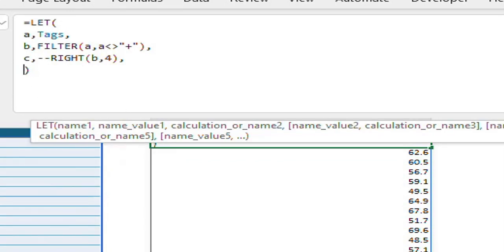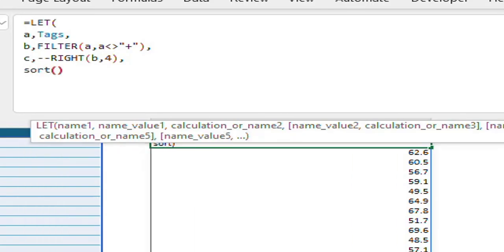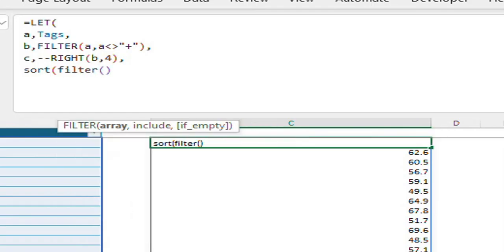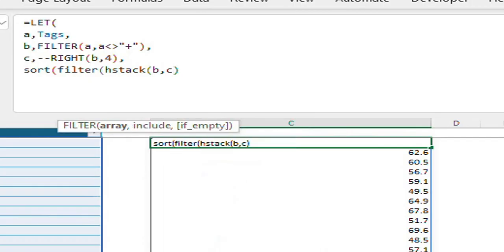Next, I will do a sort, and I will use a filter again with an HSTACK of my B, which is my tag, and C, which is my number, the rank. These are the things that I want to stack together.